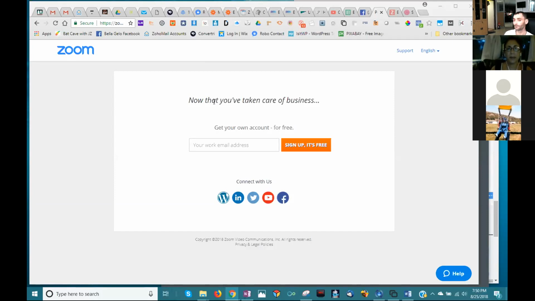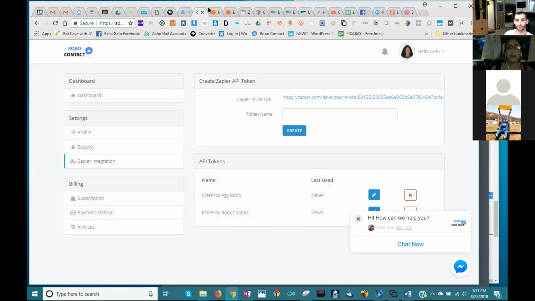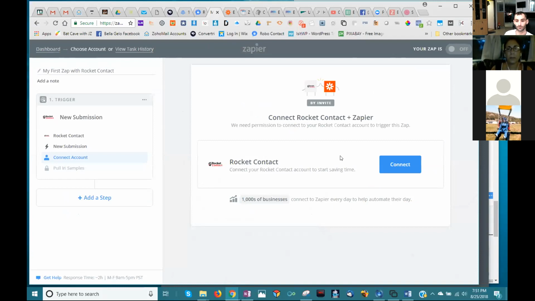Can you see my screen? Yep, I see you on Zoom right now. Okay, here's Robo. Delete that. No, just use the one that I gave you. I'm trying to delete the one I input before. You don't need to do any of that. Just go to Zapier and copy the one I gave you from Zoom. Oh, duh, I'm sorry. I'm in Robo Contacts. Okay.